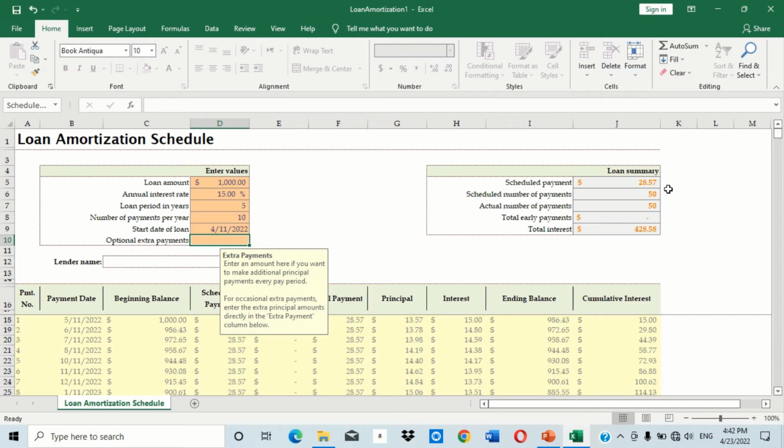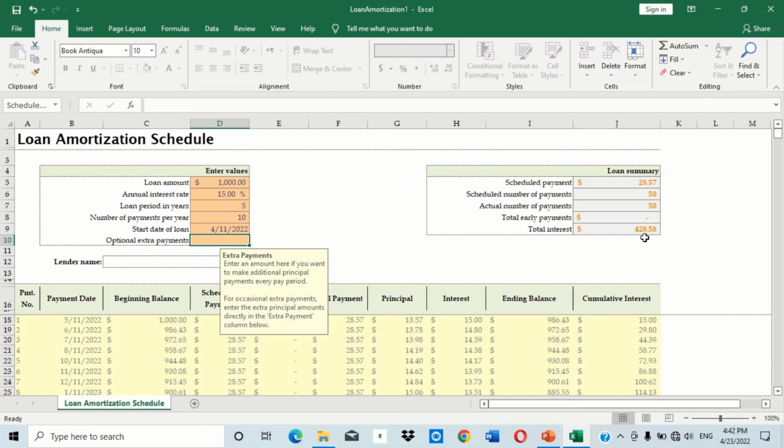Total early payment, so it is nothing here. It is valid, so input. Now the total interest with this is 428.58. So 428.58 means it is 15% of 1000 USD.